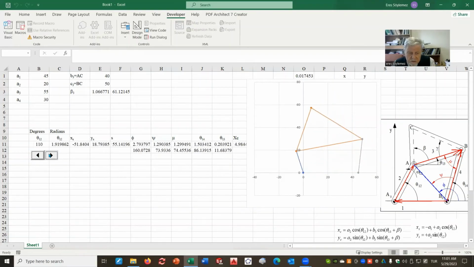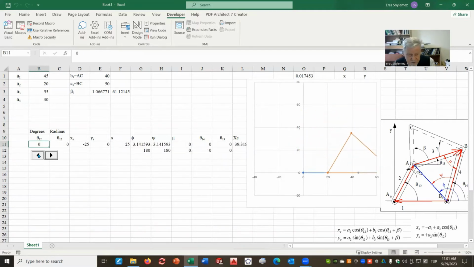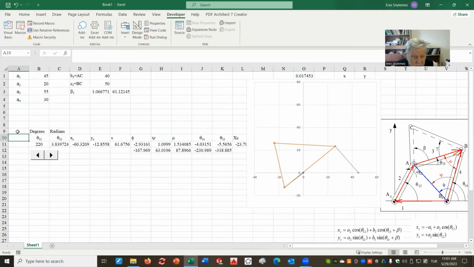If you want to have a continuous rotation, in this case, it will be stopping like this and that. What I sometimes do is like this.